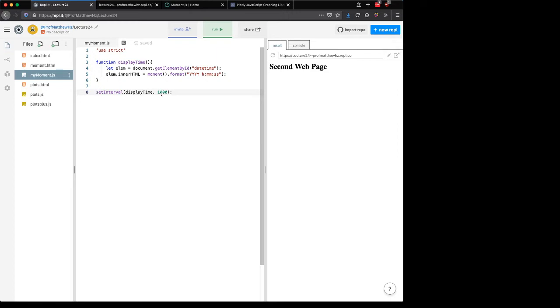And then we have to give it how often it should call that function. What I said is I want that function called every 1,000 milliseconds, so this function will be called at a rate of 1 hertz. Every 1,000 milliseconds, it will call and execute display time. Now you don't see a function call here for display time because JavaScript is going to take care of it for us. Actually, a little bit of foreshadowing of something you're going to be doing next week or in a little bit.